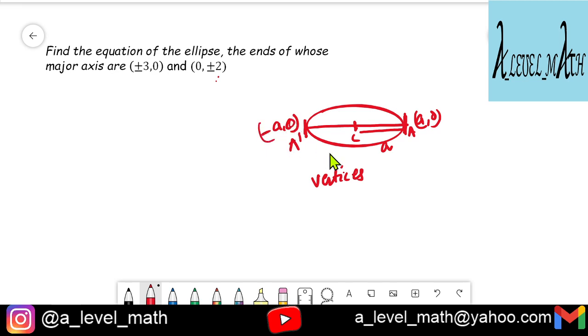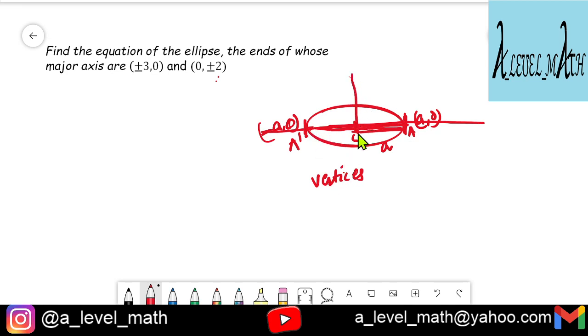All right, so this total length is known as the length of the major axis, and this is known as the major axis, guys. So A dash is a part of the major axis. The entire axis is known as the major axis. So A dash is actually a part of the major axis. I have made it a little dirty, but okay, bear with me.